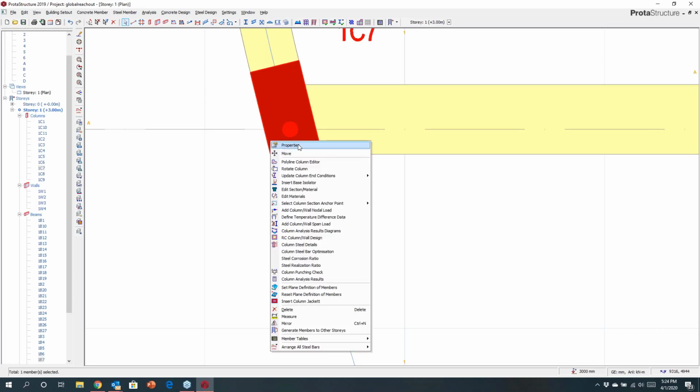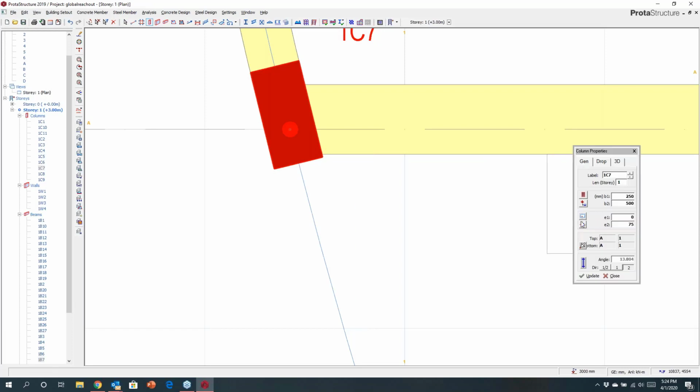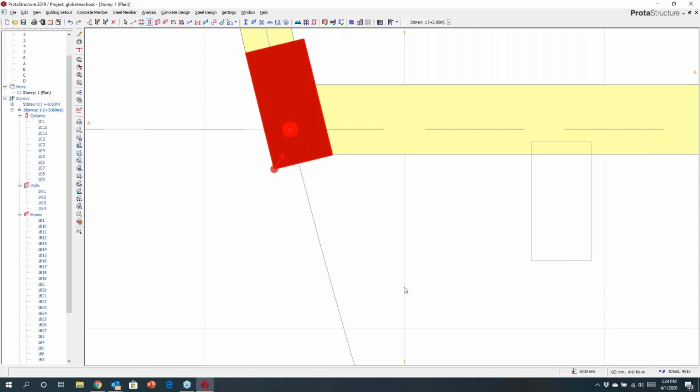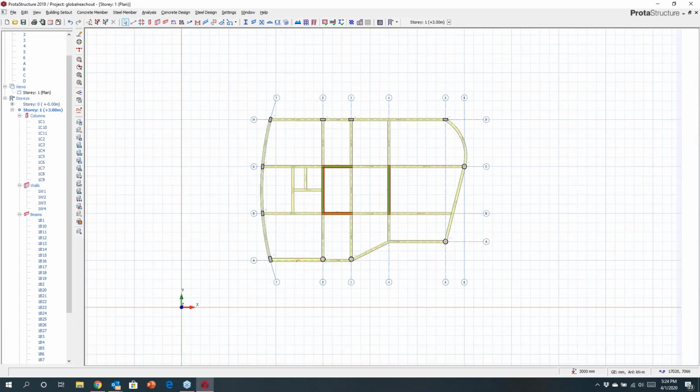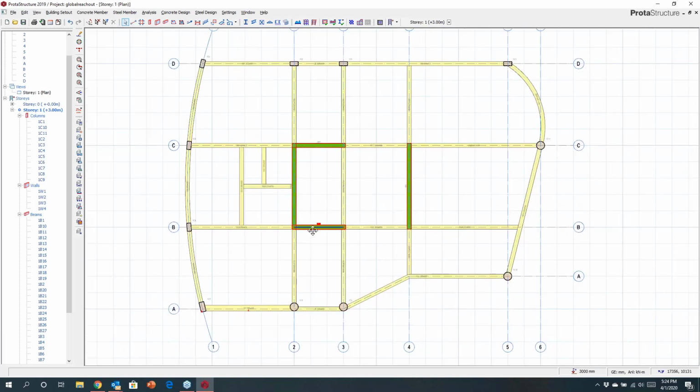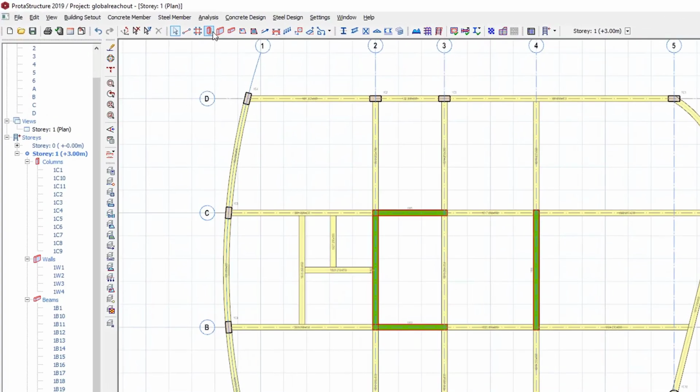And then maybe as part of that, if I go to the column properties, I can set up anchors there. Maybe I want to anchor the corner of that column. If I decided to change the column later, it became 300 by 600, say, then you can see that position's fixed in place. So they're just some handy tools that can help you with setting up the layout of your members. At this point in time, let's go in and just create some slabs.